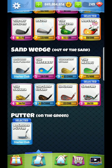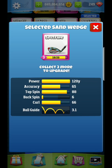And same thing down here at Spitfire. These are the decisions that you need to be thinking about. If you're putting yourself in trouble, in the bunker, in the rough, are you missing the shootout? If you miss the shootout, what could I have done to make things better on myself? You see, I'm using my Spitfire, even though the numbers on it are awful. It has no backspin. It has no accuracy. It's a very average club. Look at the power. Look at the top spin. It bails me out of every situation.